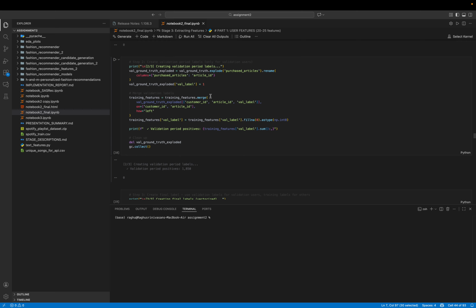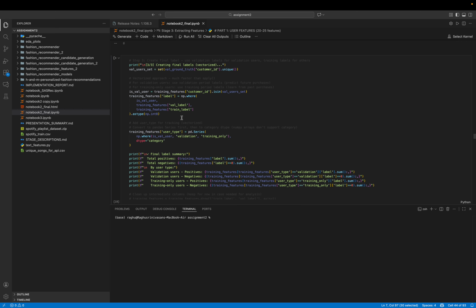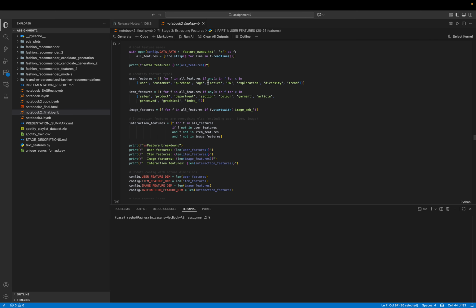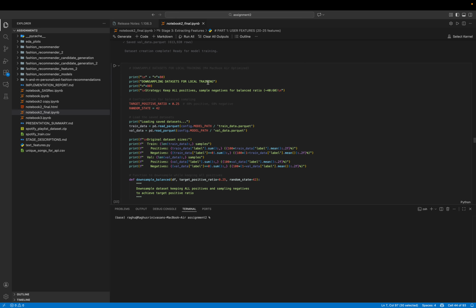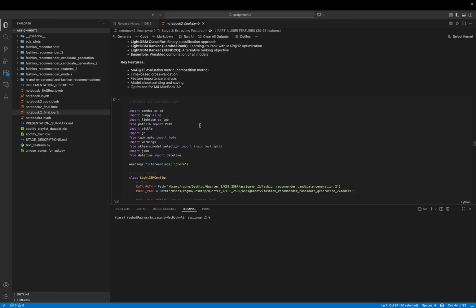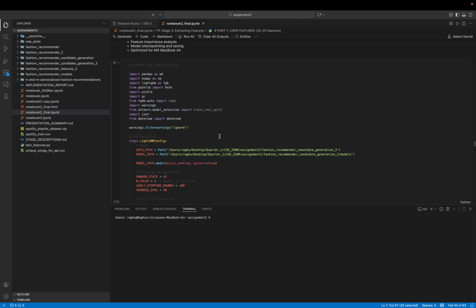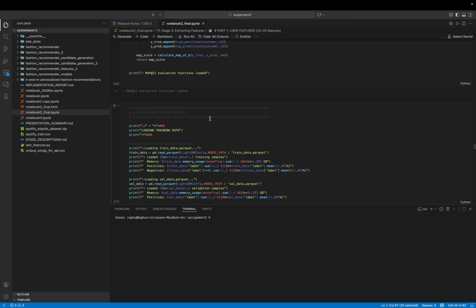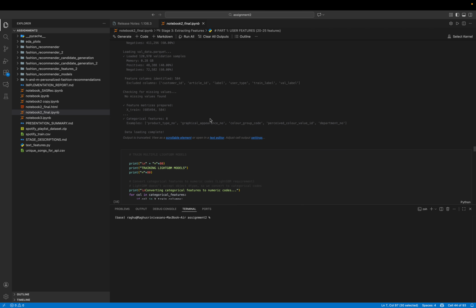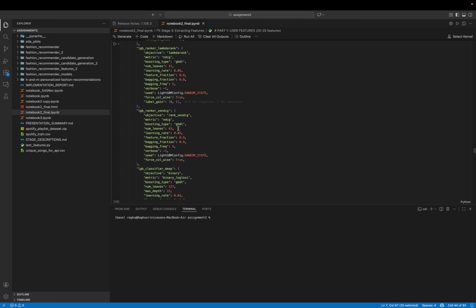This chunk of code creates labels for validation data, and this part of code generates the validation labels, validation users. Now we define our models somewhere around here. Yeah, so we start with the LightGBM training and re-ranking. This part of code contains the LightGBM implementation, where we load data, we do train test split, and then we initiate the training. These are the LightGBM configs that we use for training.